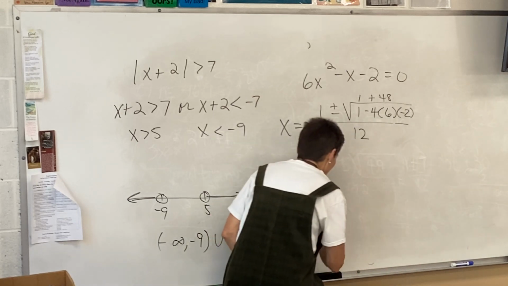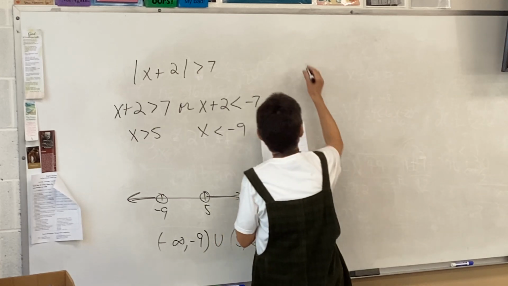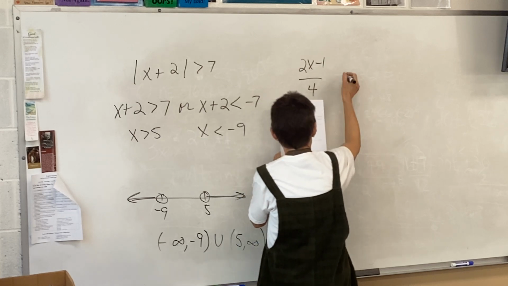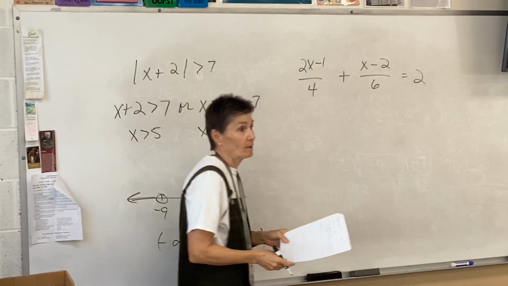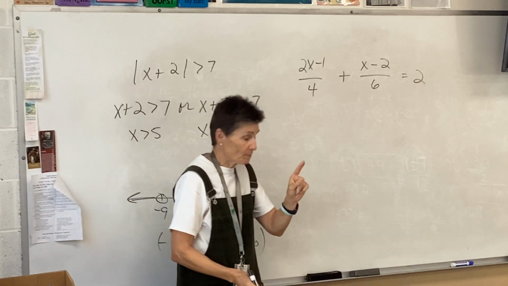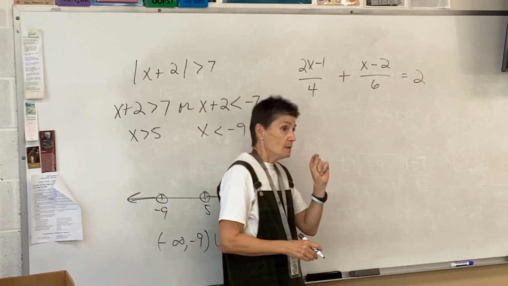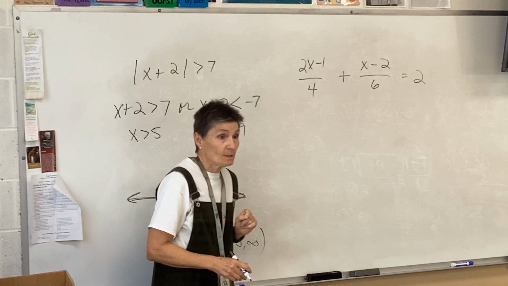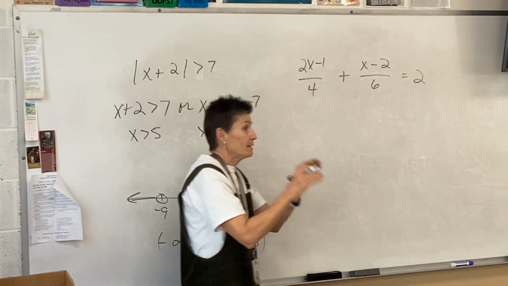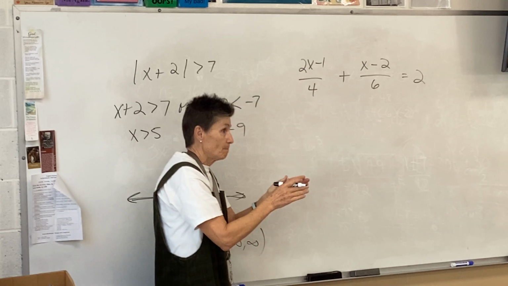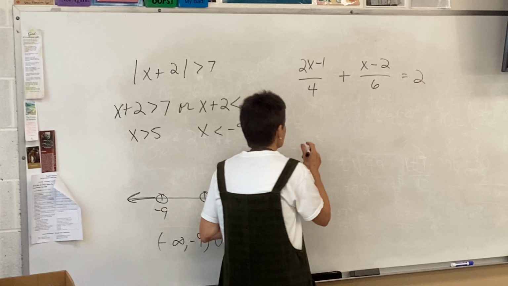Phoebe, what's your plan on problem C? Get the same denominator. Yep, and what would you suggest we use for that denominator, Phoebe? 24. You absolutely can use 24. I don't want one person in this room to think you can't use 24. You can use 24. Could you use anything else? You could use 12. But Phoebe, don't worry about it. Use whatever you want, and 24 works fine. In fact, just for fun, I'm going to do 24, and we're going to see that it works out fine.